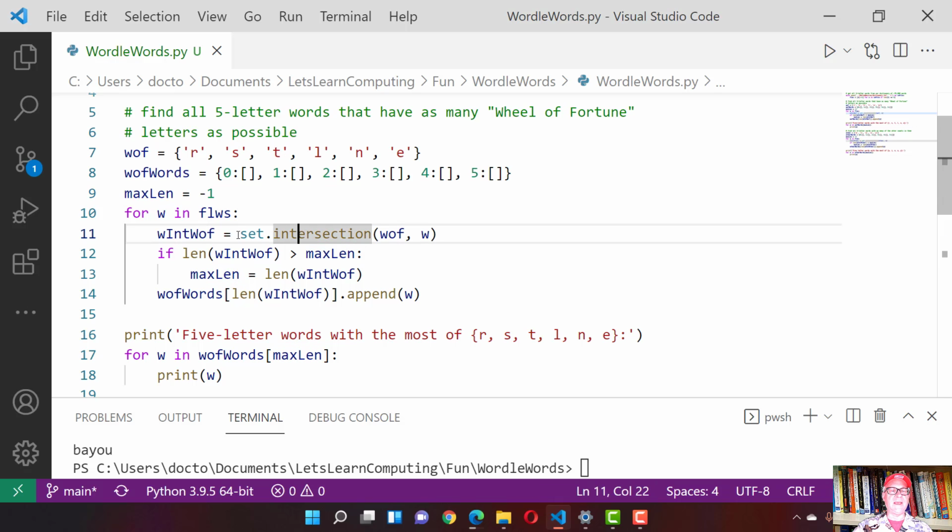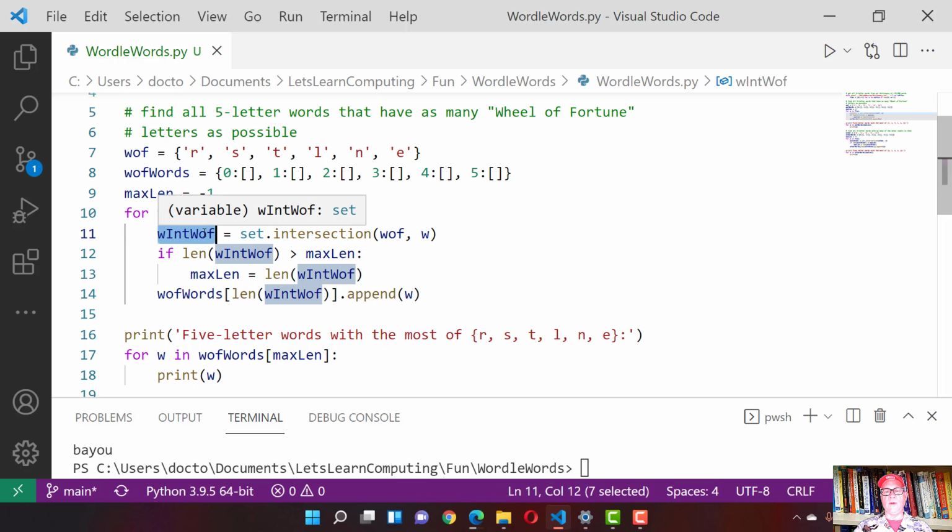So I use set intersection here to look at a 5-letter word on one hand and my RSTLNE on the other side, intersect those together, giving me only the letters that are in both. So that's this WINT WOF, that's just my intersection variable. And if the length of that is greater than my max, I'm going to save it.